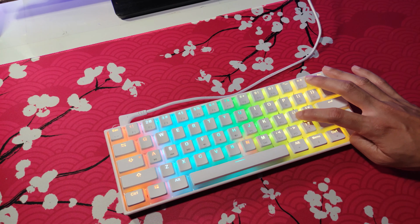Now heading to the software. It took me at least an hour tinkering with the software before I got the hang of how to use it. So upon opening the software, click your keyboard on the left corner. Once that's done, you'll see 4 different profiles named hardware 1 to 4. By the way, you can also switch to any of them by using FN plus Q, W, E, and R.